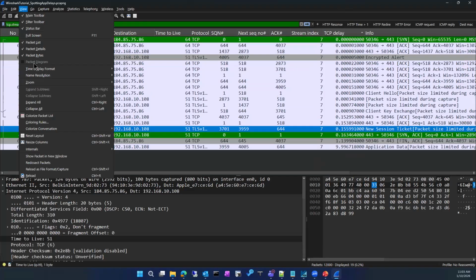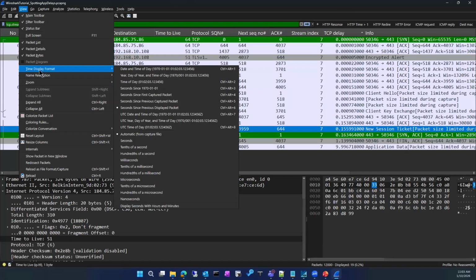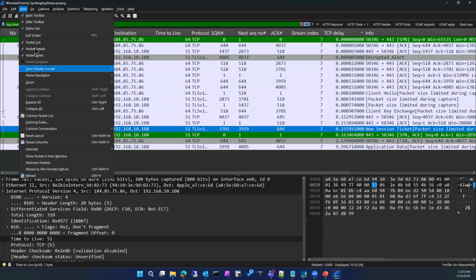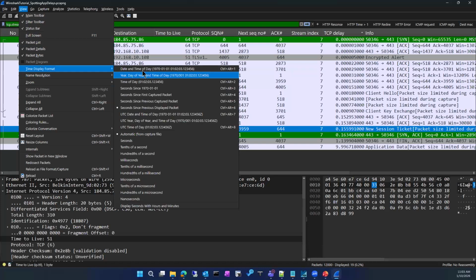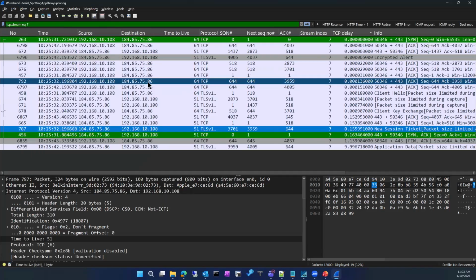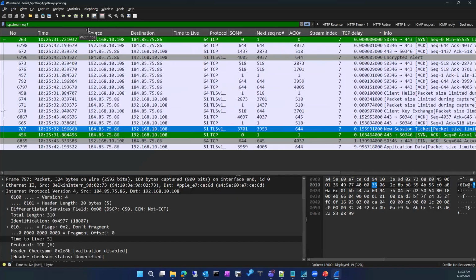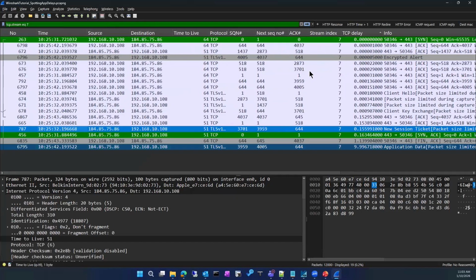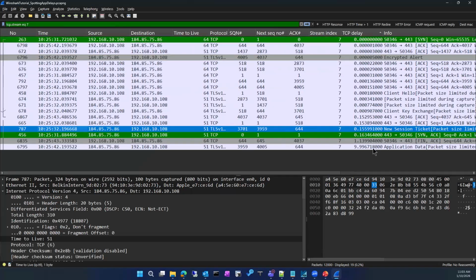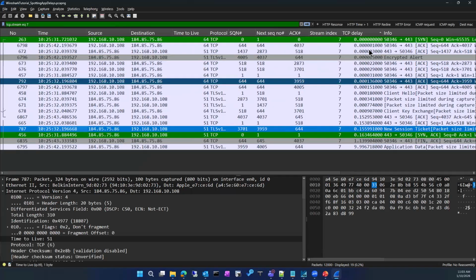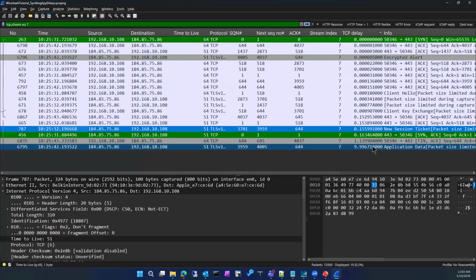If I go to View, Time Display Format, and choose the default time of day, then if I go to the TCP delay, I'll get to know who is causing a problem here.